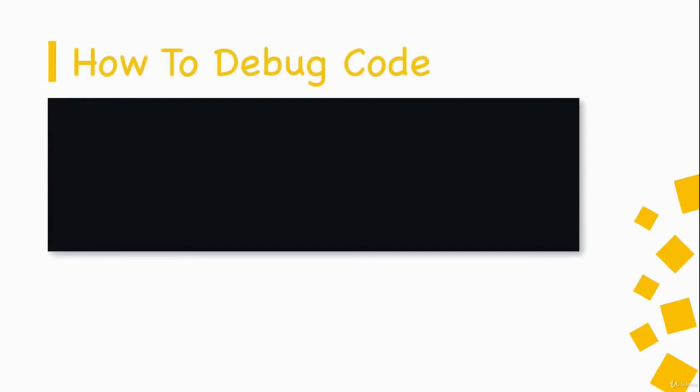Now oftentimes, if you encounter an error or if your JavaScript code contains an error, it will be logged to the JavaScript console in the developer tools. However, sometimes you might have some logical errors in your code. In those cases, you might need to debug your code in order to figure out exactly what is wrong. There are a lot of ways of doing that. Here are a few tips.